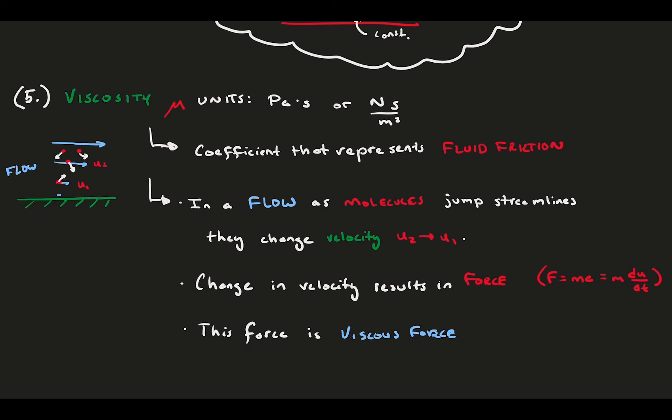Note that, although this is a molecular property of fluid, it does require a flow. Specifically, a flow gradient where two neighboring streams have different velocity. This is why it's most dominant near surfaces, where a solid boundary forces the velocity to rapidly approach zero.